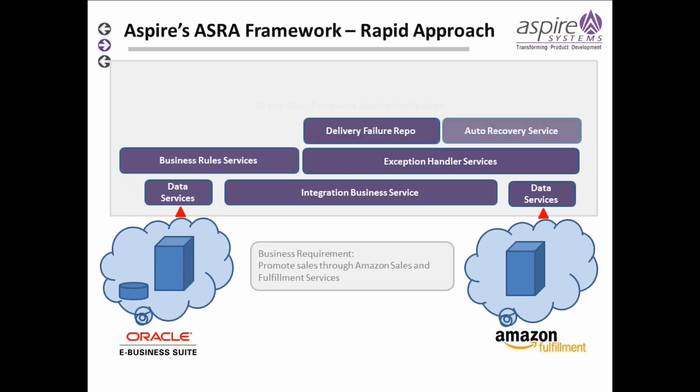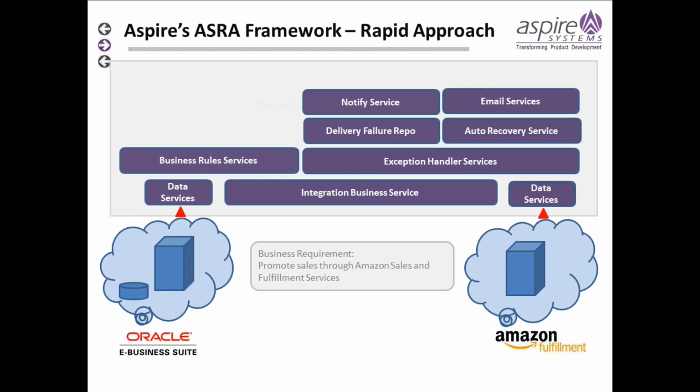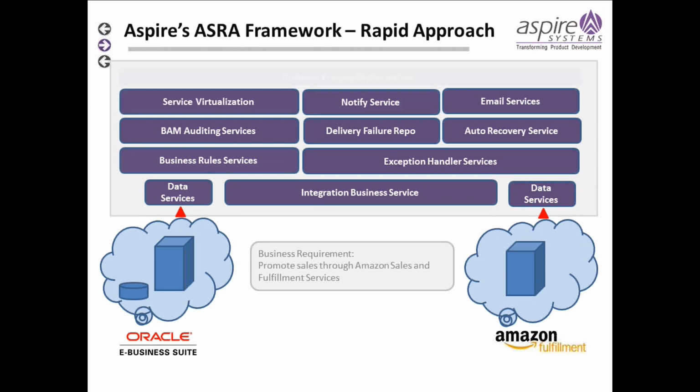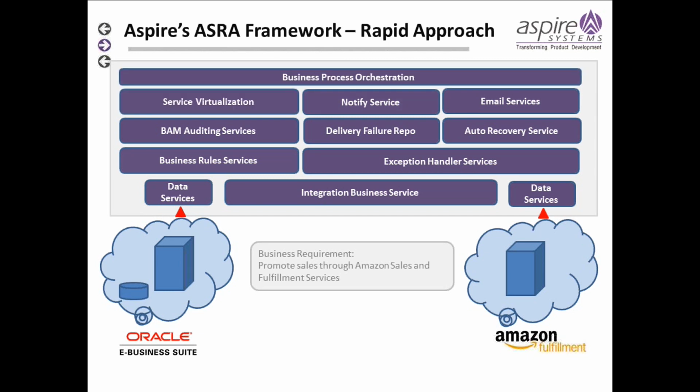We want to make sure that the data being transferred through the middleware are properly handled. Therefore, we accommodate delivery failure repository and recovery repository services so that even if there is any failure, we can handle that. We separate the entire notification into two different services, event service and notification service. Therefore, either the success notification or failure notification, we can still use the same notification service and email service. We separate the auditing as a separate service so that we can reuse these services across as many integrations as needed. On top of that, we create the business process orchestration.